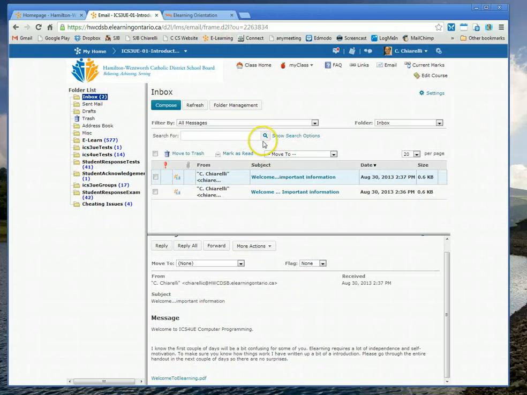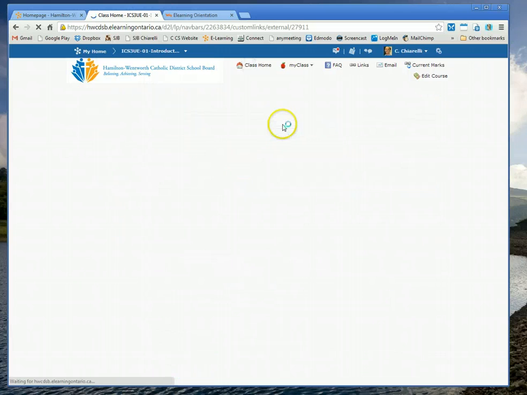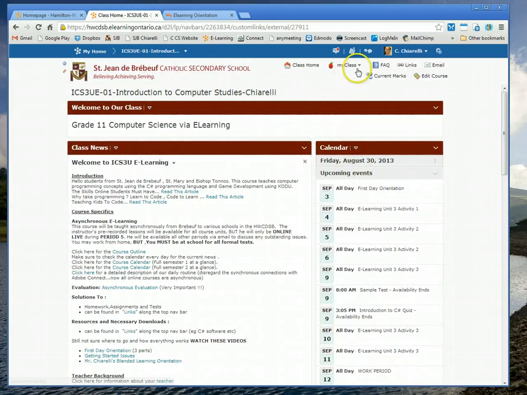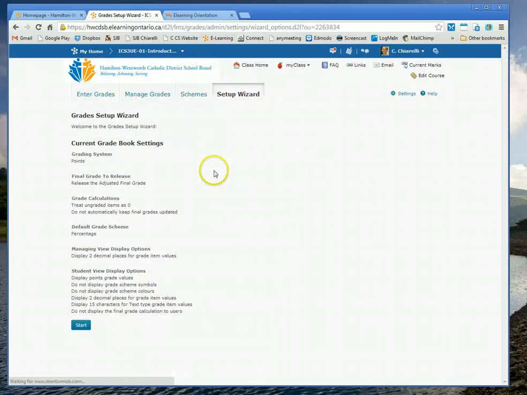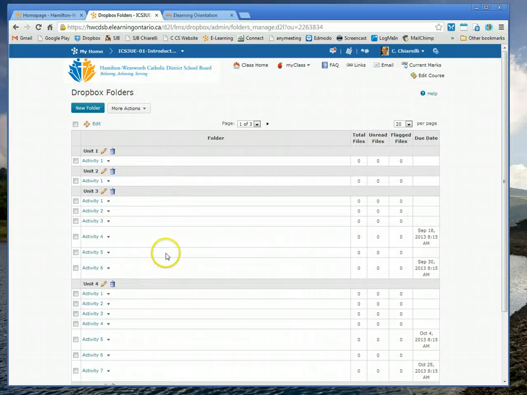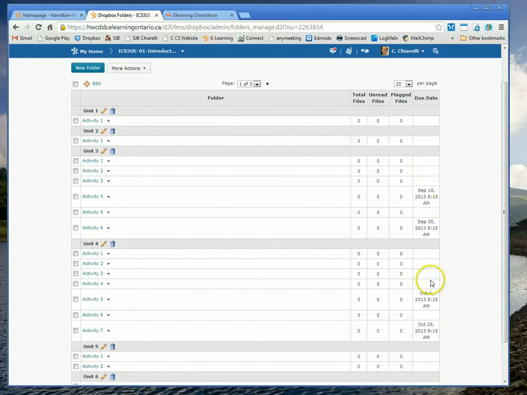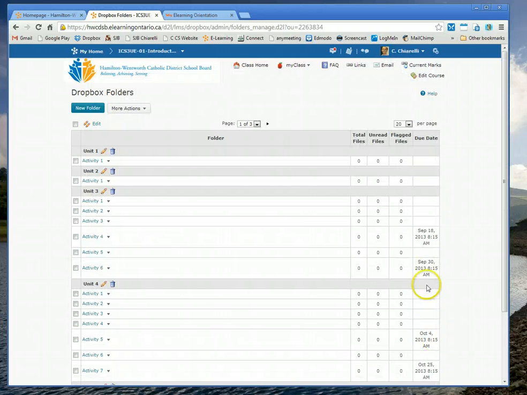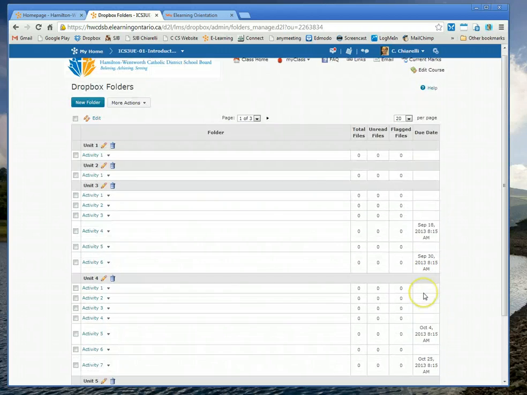Okay, so there isn't a huge number of changes, but there are a couple, and the most important one was, where's the content? You've got to know where that is. It's in that folder now. This thing called grades actually doesn't work for us. I don't use that gradebook. I have the grades in current marks. Dropbox, that's where you hand in all your stuff, and you'll notice all the dates are on the Dropboxes, so there's nothing that's changed there. It's the same as last year.